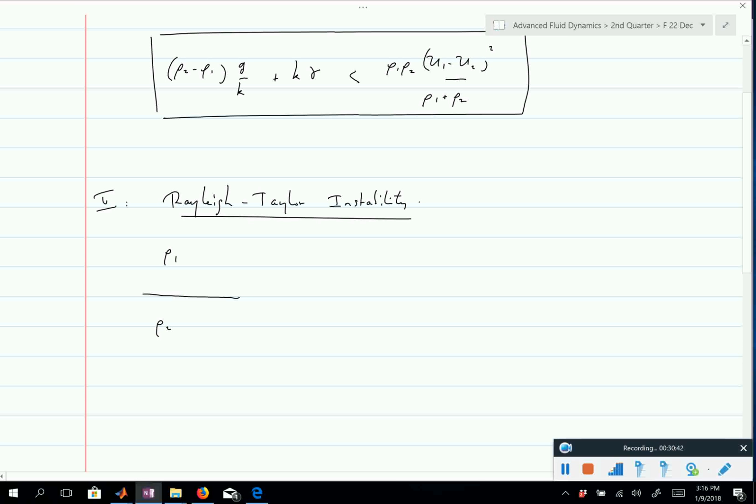So rho 1 on top, rho 2 on the bottom, and we're assuming u1 is equal to 0, u2 is equal to 0. So of course, if rho 2 is larger than rho 1, then there is nothing physically that will destabilize. So in principle, what we should see is that it's unstable if we have an unstable stratification, meaning that rho 1 is larger than rho 2. So here, a Rayleigh-Taylor instability if, in principle, rho 1 is larger than rho 2. That's what we expect.